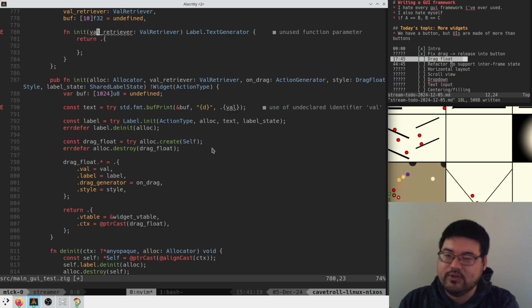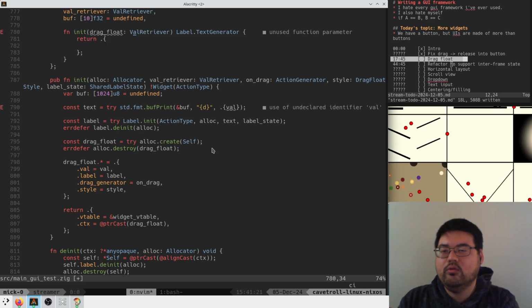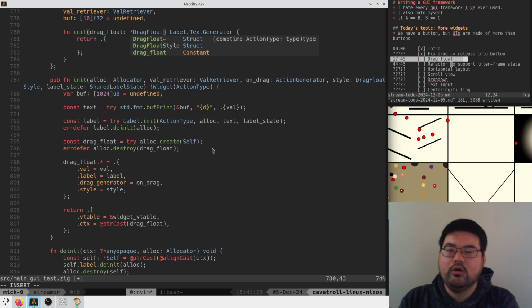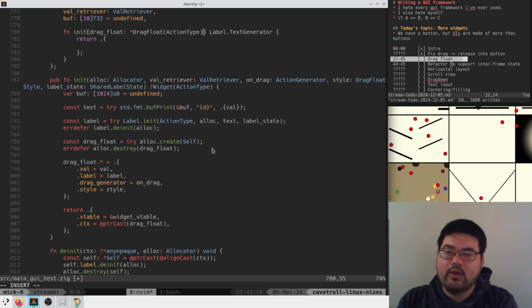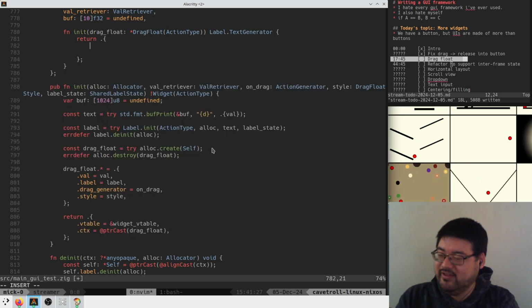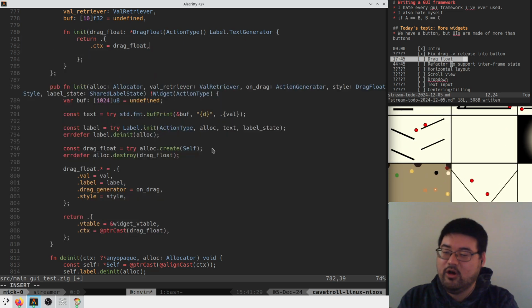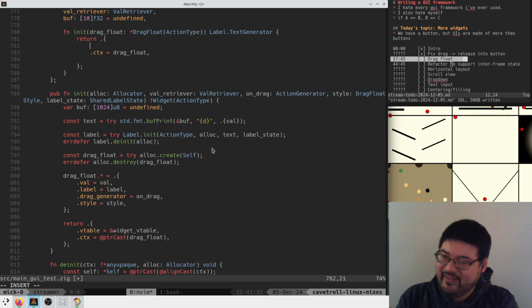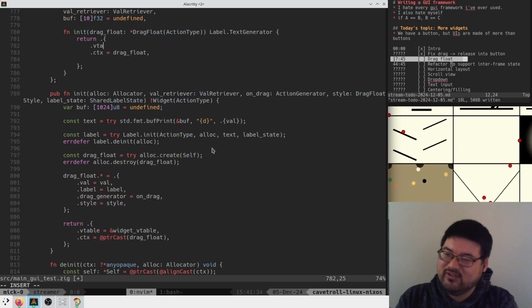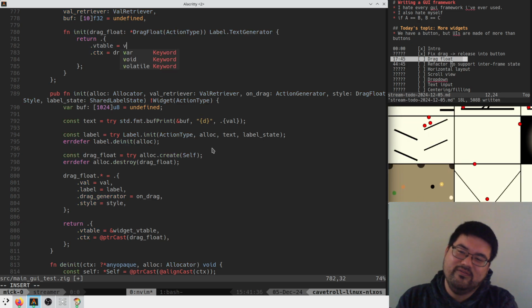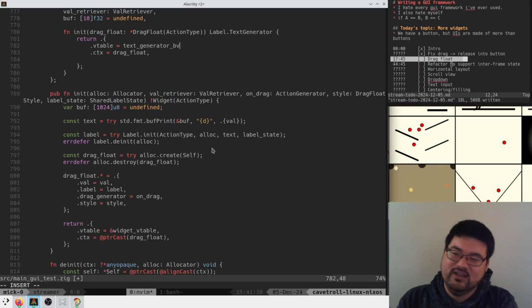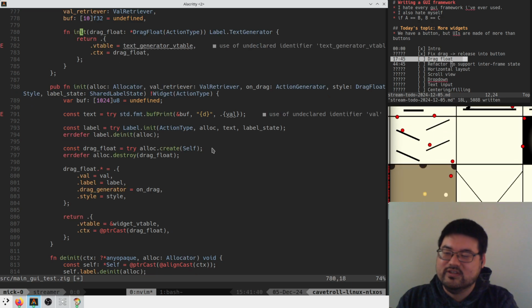Yes, we might be able to get away with this. Okay. Context equal to drag float. Okay. And vtable is equal to text generator vtable. This is getting crazy.